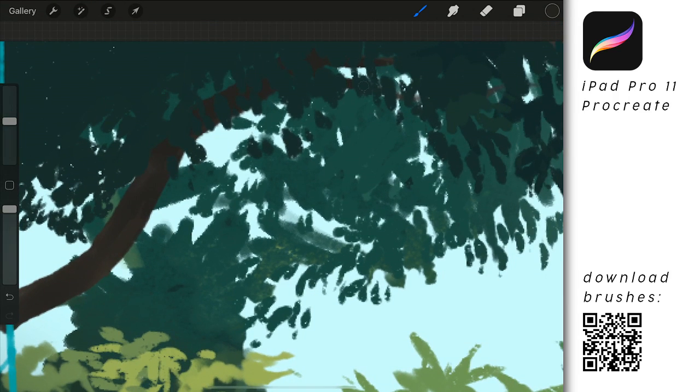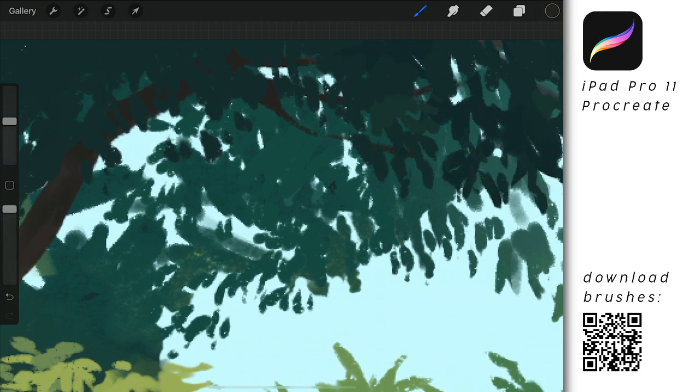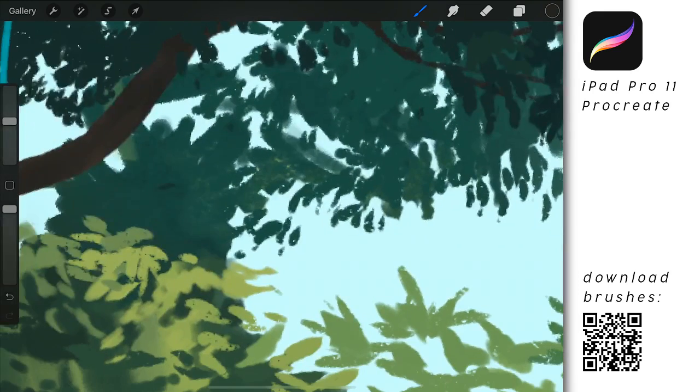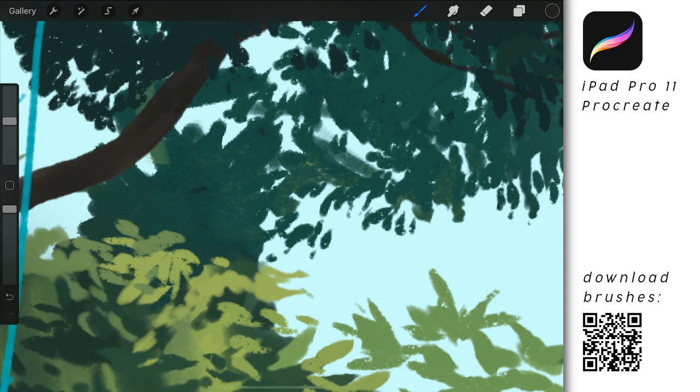But when I paint just for myself, I use layers, but I do it kind of instinctively, so I don't pay so much attention to what's on what layer. I just keep things separate, so it's easier for me later to fix things.